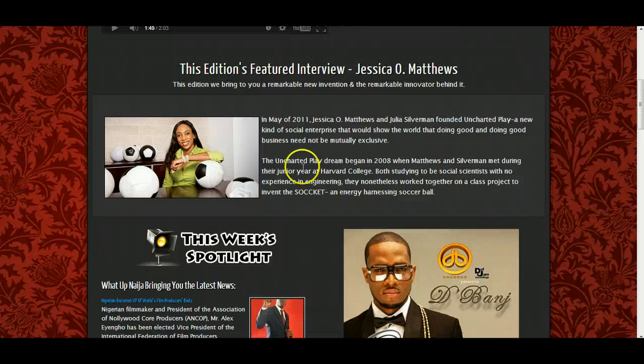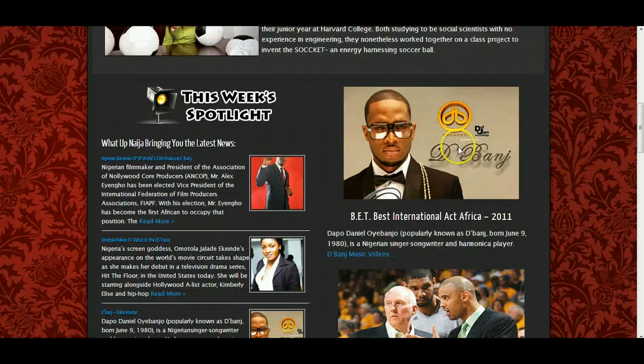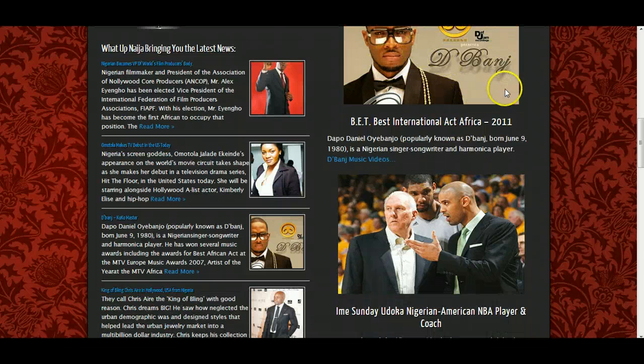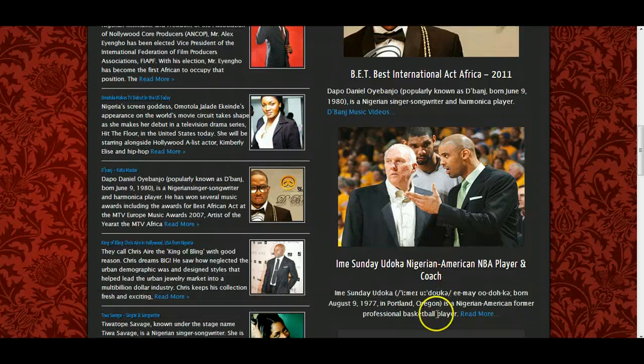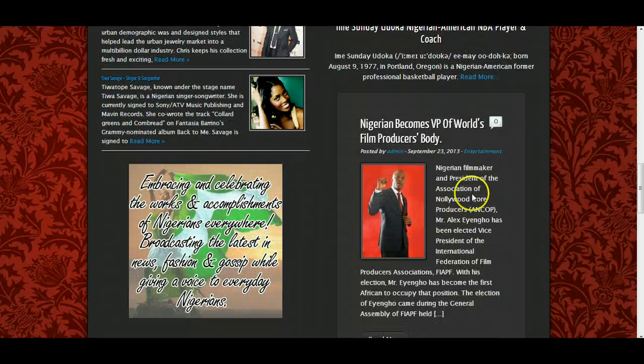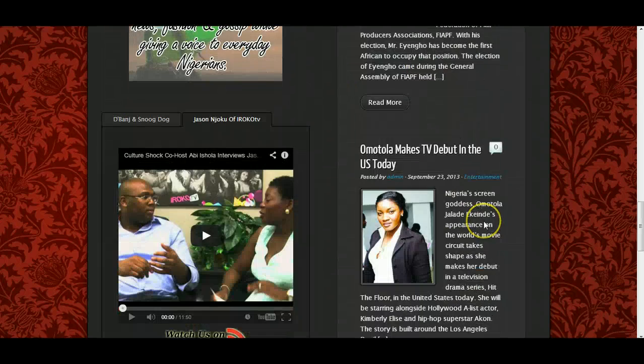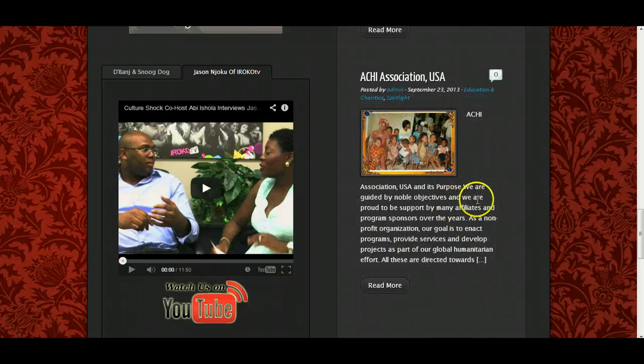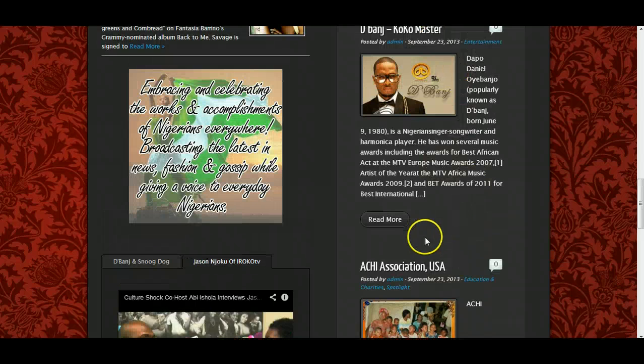So basically I've given you two spots to use to feature selected content. You have the main spot, which is the featured interview here, and then you have the second tier spot you can use for featured individuals, featured articles, where you can put a larger picture and some information, and then simply provide a link to the page that actually has all the content for that individual. And then here and here we just have smaller articles, general news, Nigeria updates, entertainment updates. We have those articles here.